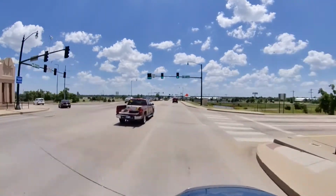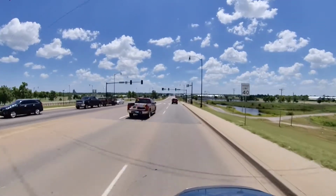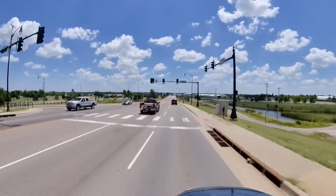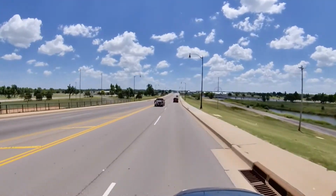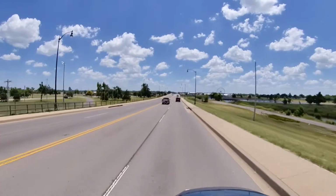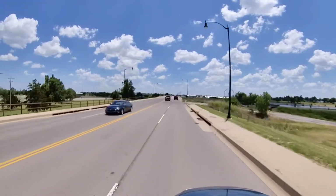On the left side, we're not going to be able to see it because I'm getting ready to pan to the right to focus on the Wheeler District Ferris Wheel, but on the left is Scissortail Park. And then I should start the pan. Okay, see, there's the Ferris wheel. It just came into frame. You can see it on the right. It's behind those trees. You see that circle in the sky.